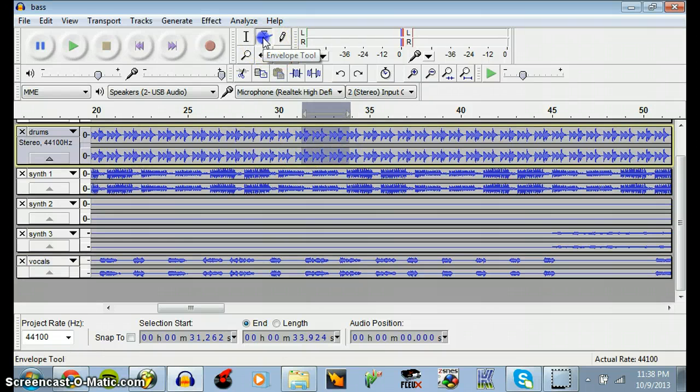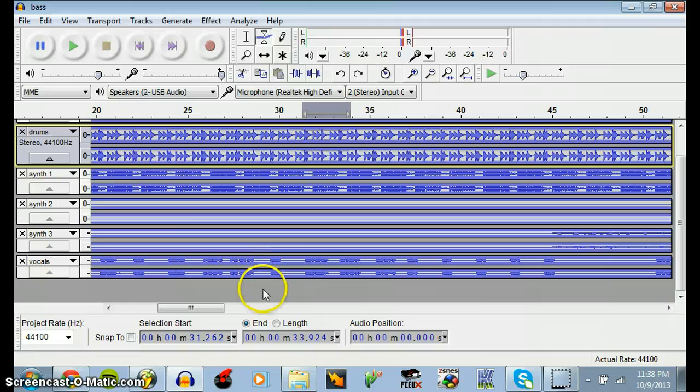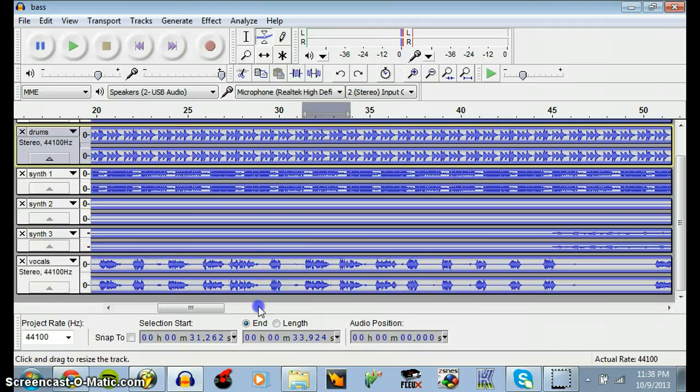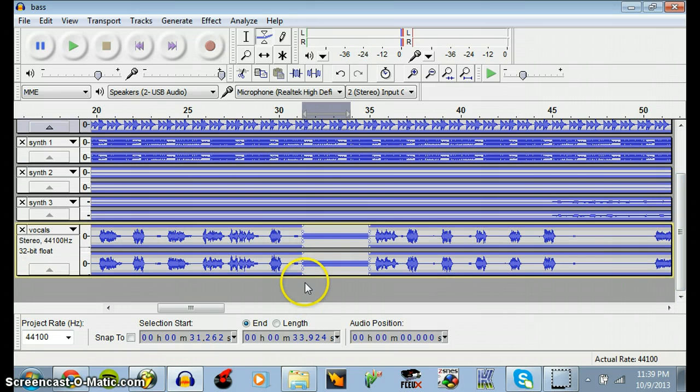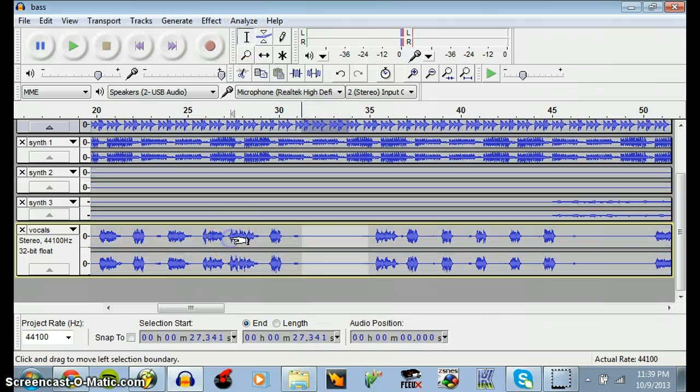Or if you want to take a part off, let's say somebody messed a part up with the vocals and you want to take a certain part off, and let's say these two lines need to be different. You could just go like this and take it off like that, and then they can redo it by recording it right over here. You basically would put this right here, and then you press record.